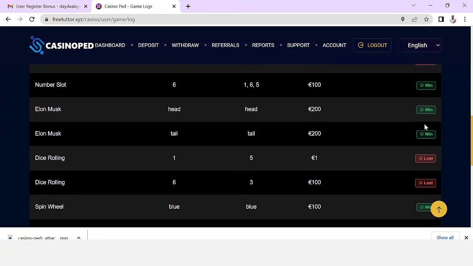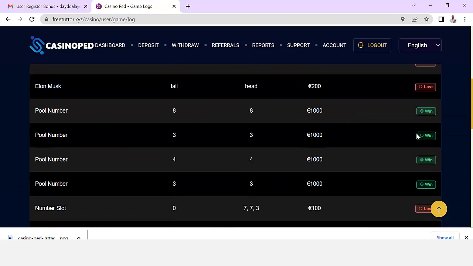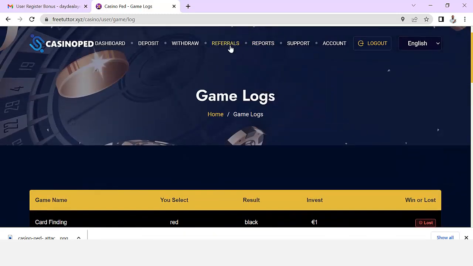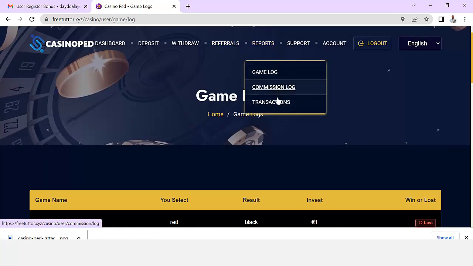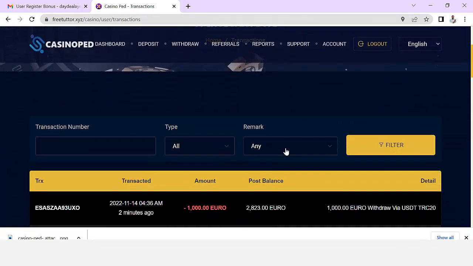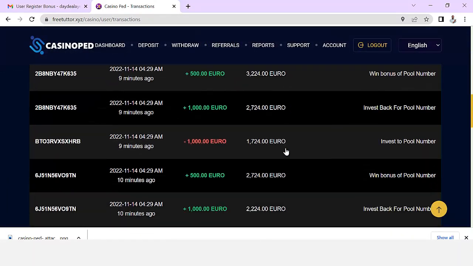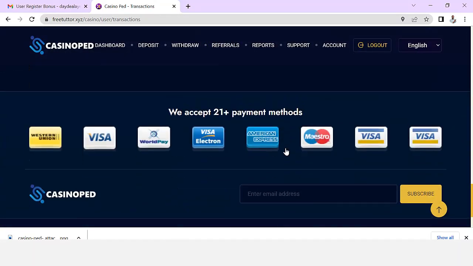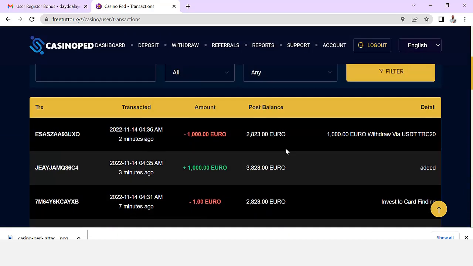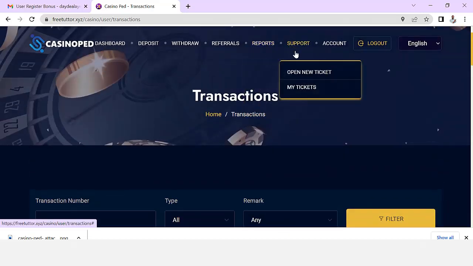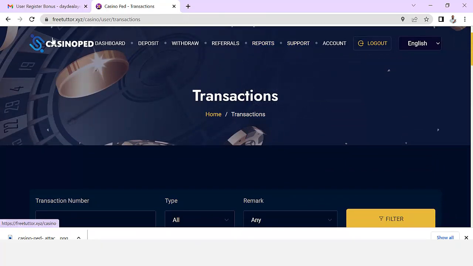Can you see that? The ones you won. So the winning games and the games that you actually lost. You can see your transactions right here. Can you see that? You can see your transactions, all of the games you played and how you played those games, right? And it also has support. You can go to tickets, and you can see the tickets that you have opened, right?